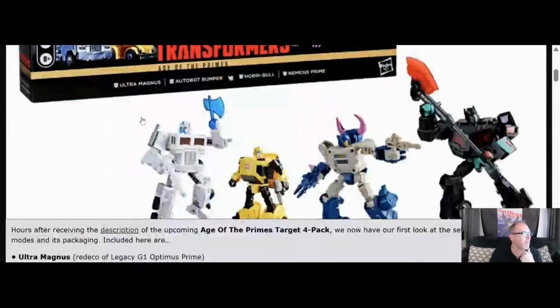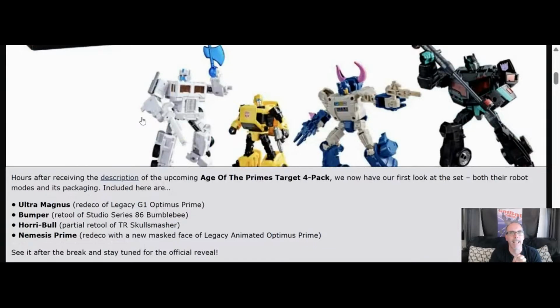The multi-pack, we talked about it. We made some guesses. I said that because the Ultra Magnus was a deluxe, it's probably going to be a white version of the Optimus that was in Legacy United. Indeed, it is. When 86 Bumblebee came out, I said to each and every person, it's not Bumblebee. It's Bumper. It's squared off like Bumper. It could be Bumper, possibly Hubcap, but it's 100% not Bumblebee. And wouldn't you know it, we're getting Bumper.